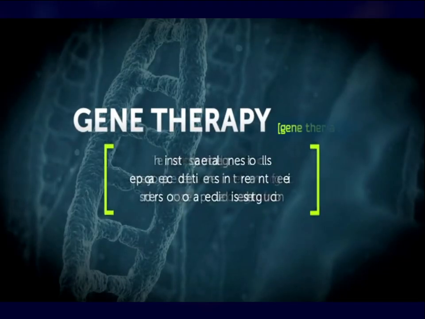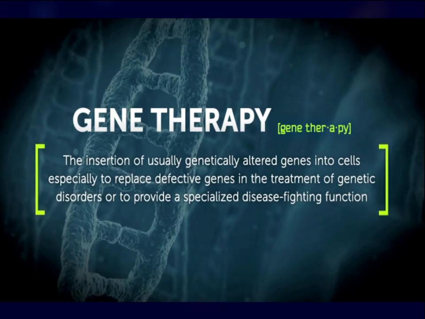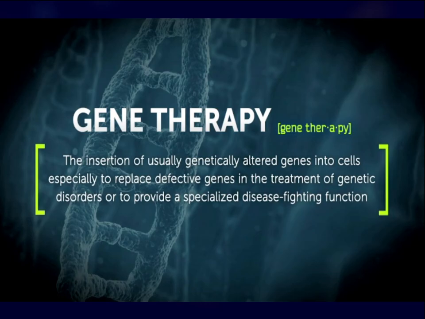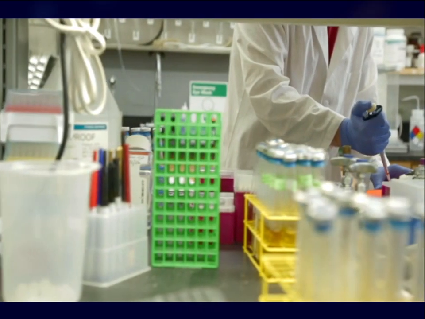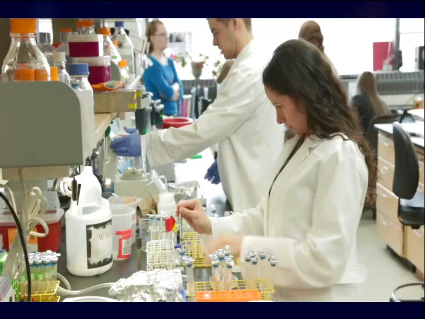So gene therapy conceptually is very simple. It should work 100% of the time, and when you can get it delivered, it does. And the problem is the delivery to enough cells. So what needs to get better is the vehicle, right? And that's what many people are working on, is how do we make a better Ferrari, right? Can we make it faster? Can we make it stronger? Can we make it more penetrant?